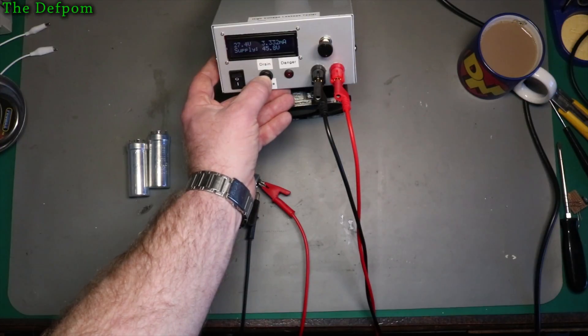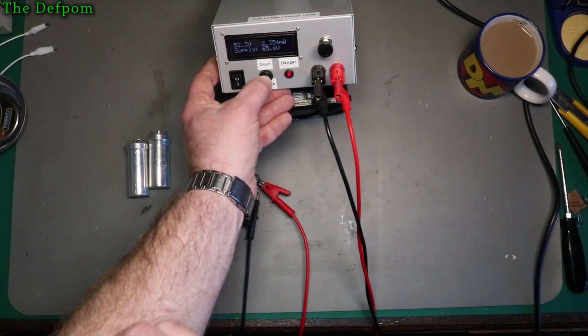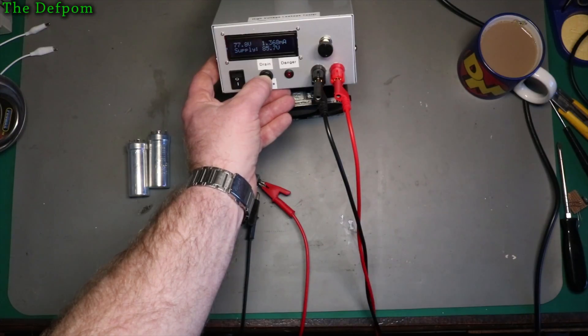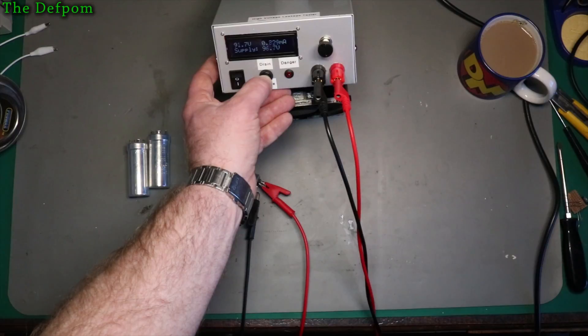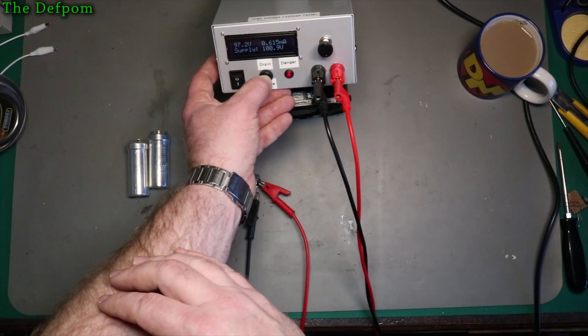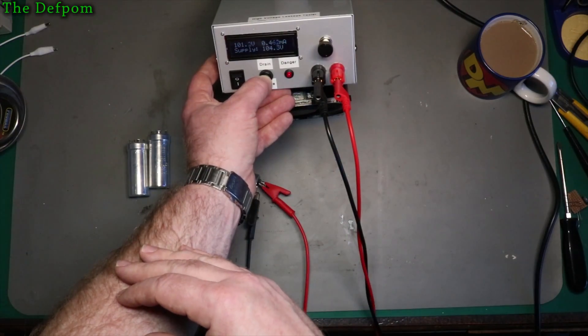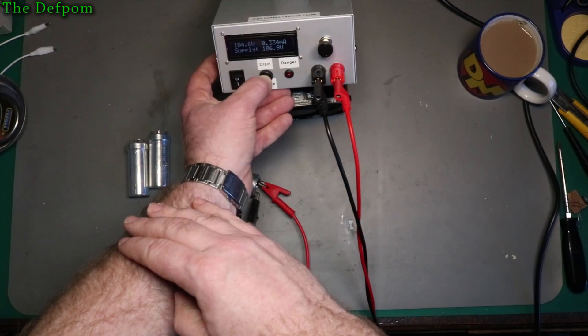Note how quickly it comes up and the current is going in. It's only fairly low current going in so it's not stressing it too much. Obviously the closer it gets to the target voltage the lower the current is, which is why I've got it set slightly higher as well just to help that. So it gets there fine, it's sort of a little stabilised but it seems to be alright, it gets there.